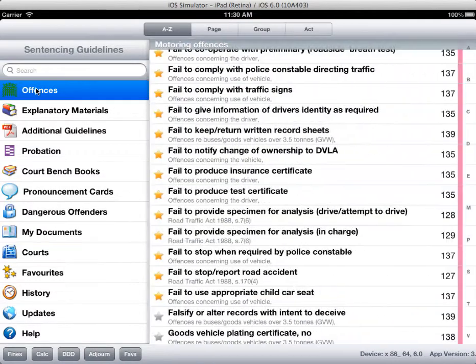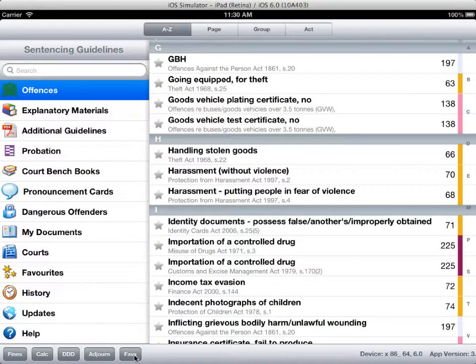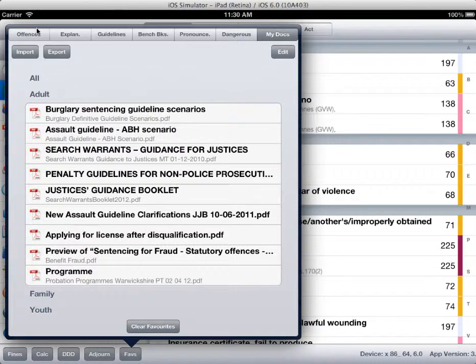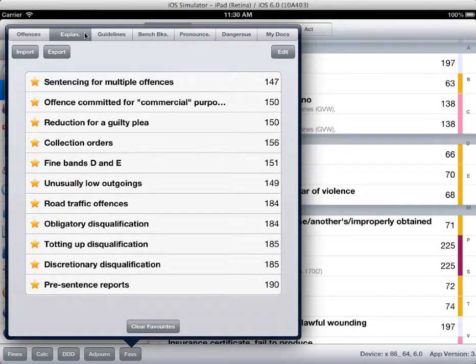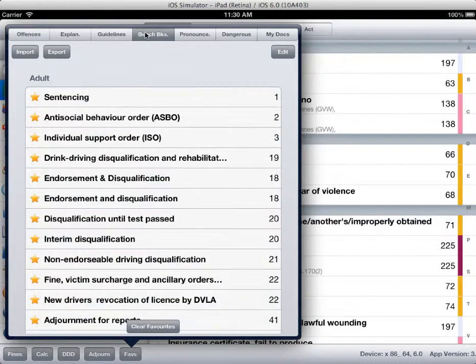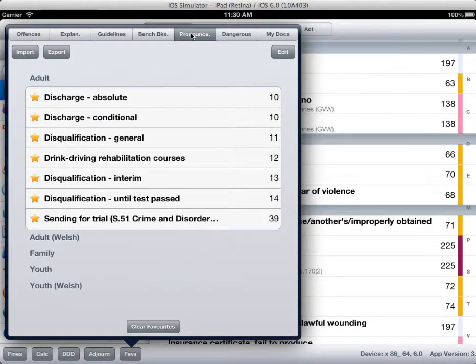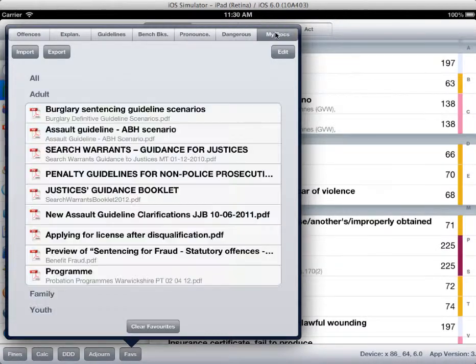So back into offences, I now see within favourites for offences both my CDH, EFH and motoring offences both listed. So this allows you to add in whichever favourite files you think you may need if you were to move between a motoring court into an adult court in a different session. So that's a quick run through using favourites to export and manage your court sessions.